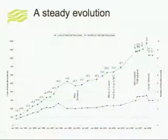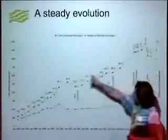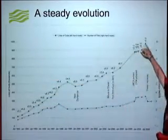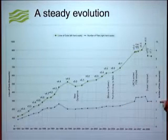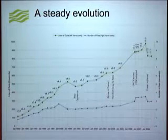With each release, they do a new release of the model about every 4 months. Each release has about 100 people who have contributed code to that particular release. So here's my graph of the code growth. The green line is lines of code, lines of Fortran on this scale here. You can see 1 million at the top there, and that's where it peaked with version 6.6. The blue line is the number of files on the right-hand scale. So about 3,000 modules currently.